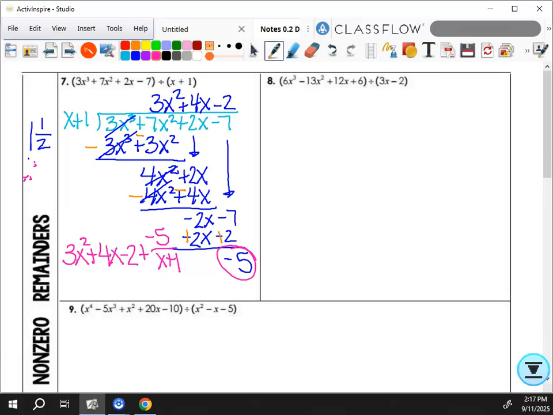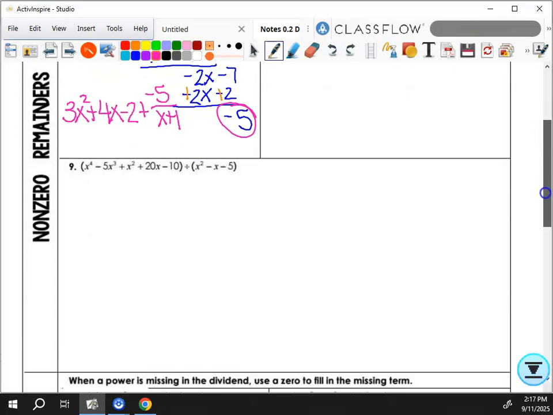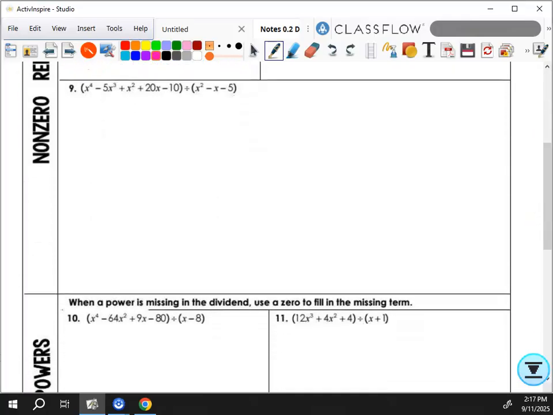All right. So 8 works out just like that. I don't think we need to do it. We're also going to skip 9 because it works out just like the rest. It looks horrible, but it's actually shorter than some of the other ones. They all just work out the same if you know what you're doing. So we're going to go to number 10.